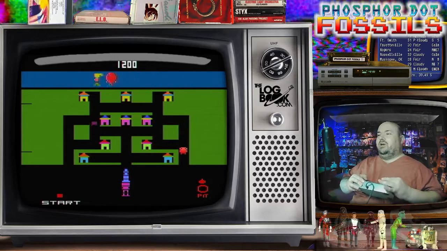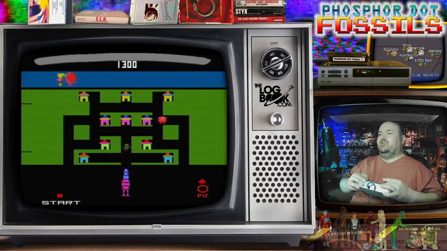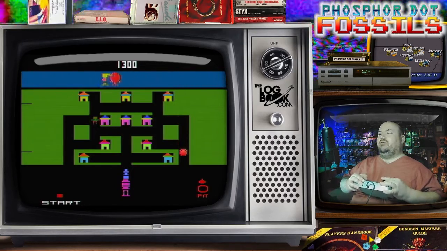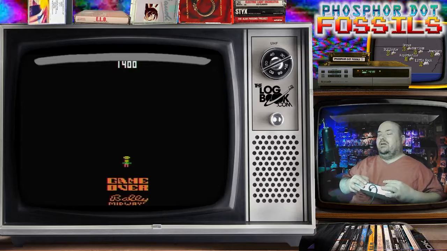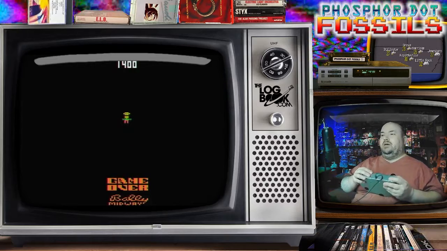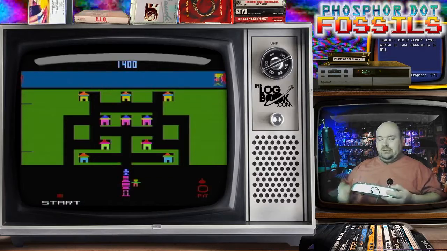Yeah, it's the one thing I greatly dislike about this port, is it is so finicky about what order you put everything in. I have a feeling it's going to get the girl. It got the girl. My game is over. Sorry, sweetheart.